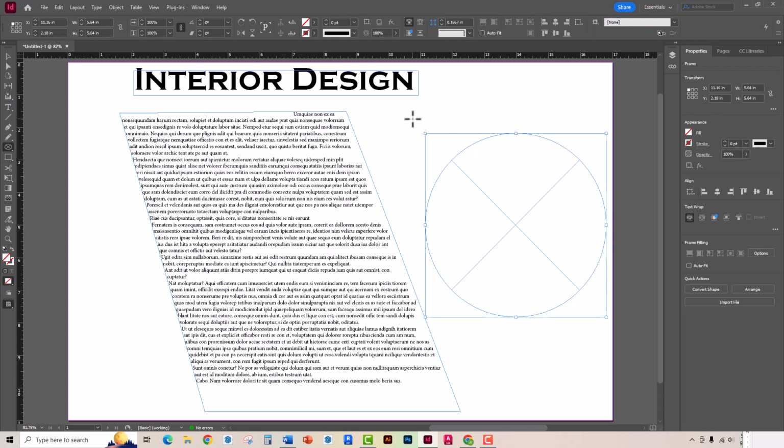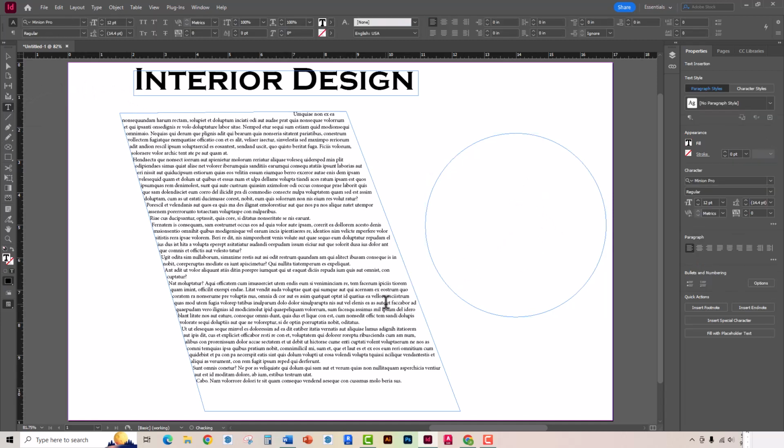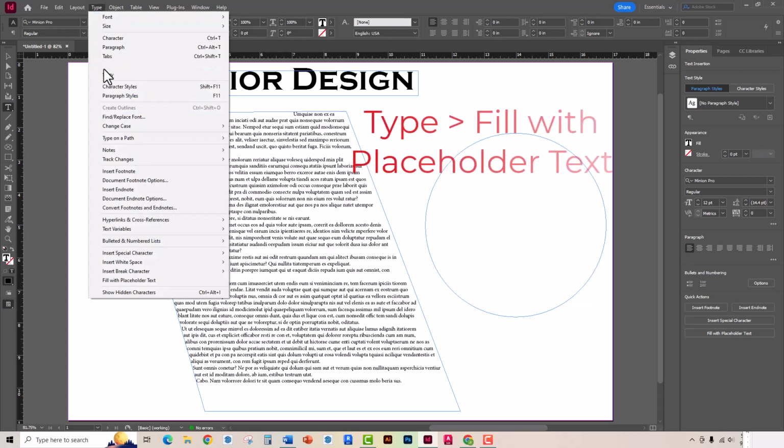But to make sure that InDesign understands that this needs to be a text frame, all you have to do is take the text tool and click inside of that frame, and it automatically assigns it as a text frame. Now I could start typing if I wanted to, but I'm actually going to use the fill with placeholder text.